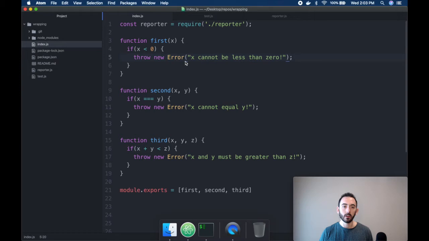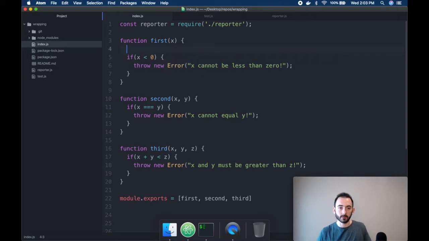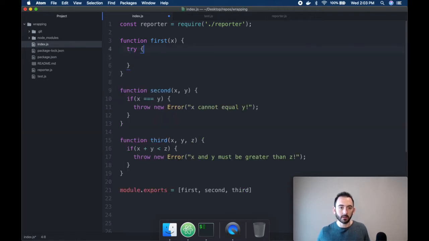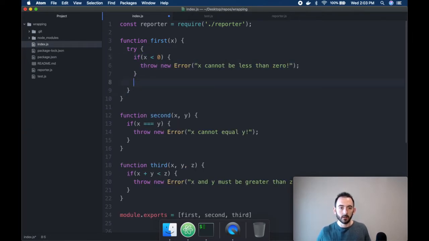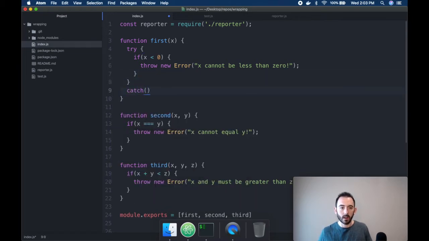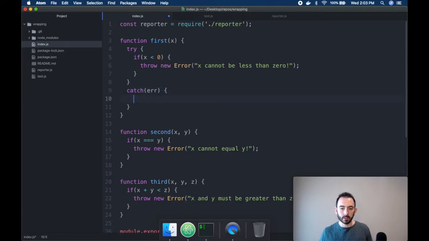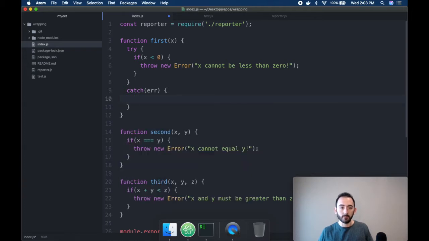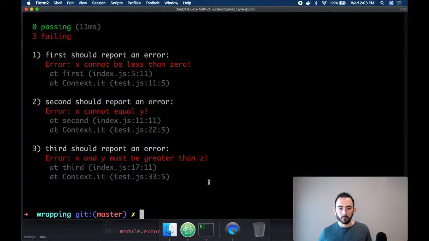Okay, so the first thing that we want to do is try and capture these errors. Let's focus on this first function first. We're going to try and capture the error just by doing a simple try catch. So I'll put this entire function body inside of this try catch. And if the conditions arise such that an error is thrown, we're going to go ahead and report it. Well, first let's just try and run this before we report it.